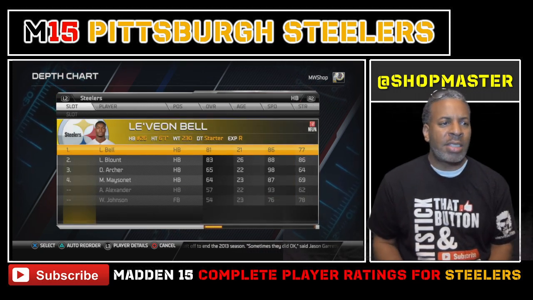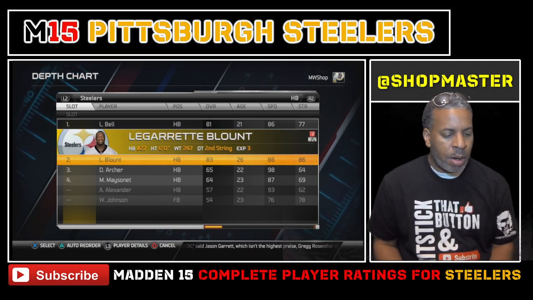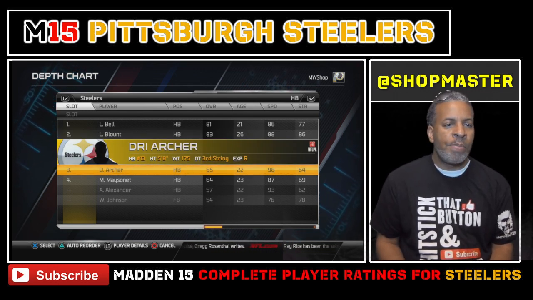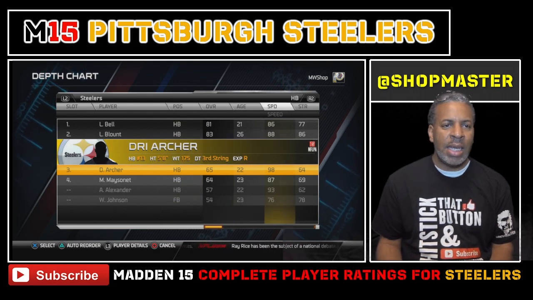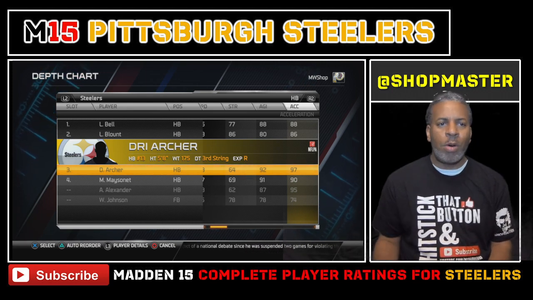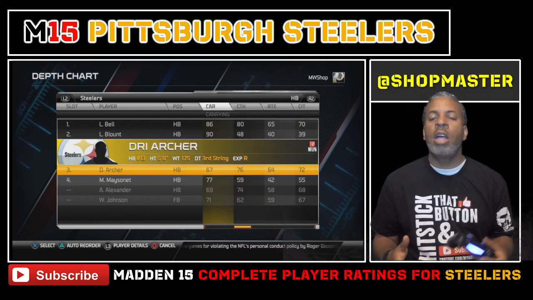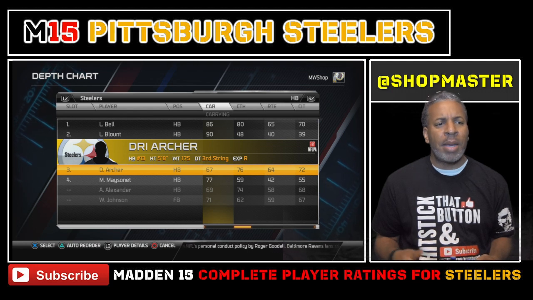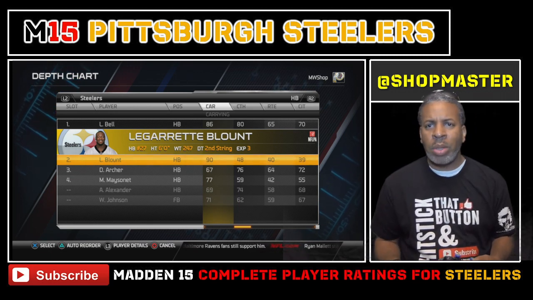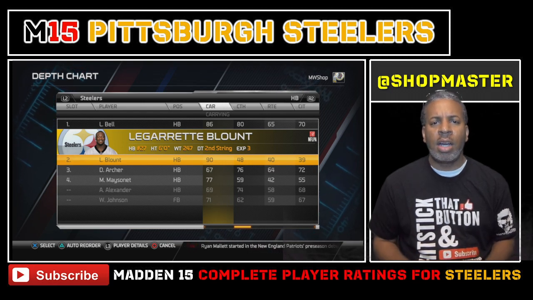As we take a look at the halfback situation, you have Le'Veon Bell, you have LeGarrette Blount, who came over from New England. You have Dre Archer, the rookie that they drafted 3rd overall. Let's take a look. 98 speed, 97 acceleration. So this dude can fly. Unfortunately, his carry is not all that good. So he has a 67 carry. So you might want to use him sparingly. But when you got big bruising backs like Bell and Blount, you can definitely throw in Archer every now and then to just add a little twist to your running game.